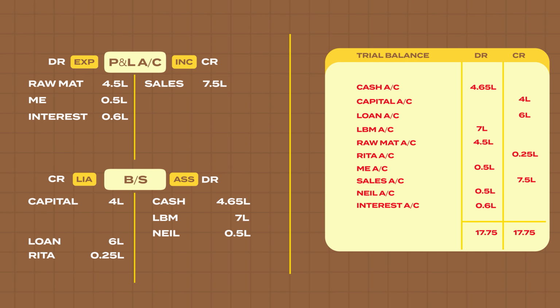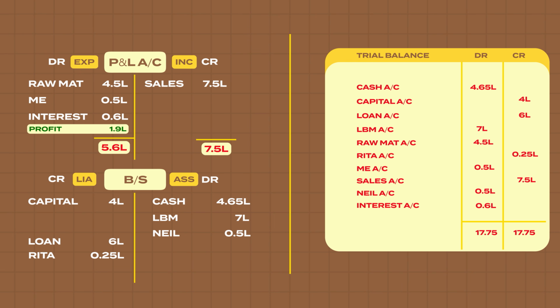Now, folks, we've transferred everything from the trial balance to either the P&L or the balance sheet. Now, let's find out, has this company made a profit or loss? For that, again, we will find out what are the totals of each of these two sides. The total of expenses side is 5.6. The total of income side is 7.5. Whichever is heavier, that figure we will write on both the sides. Since income is greater than expense, the company seems to have made a profit, which will appear on the expenses side. It doesn't represent an expense. It's just a balancing figure to balance the two sides, right?